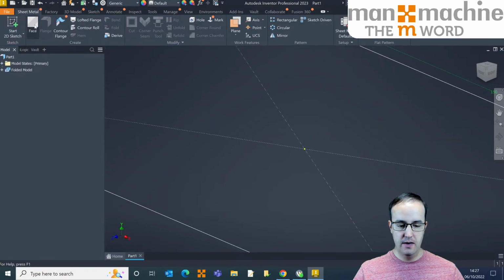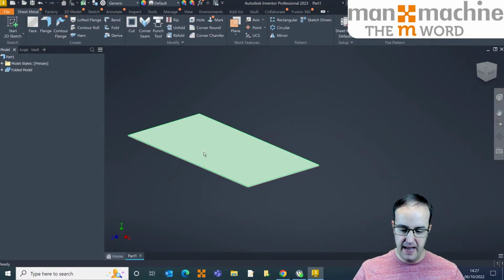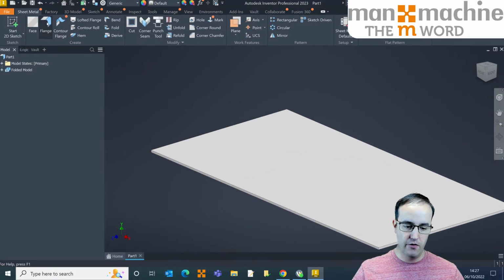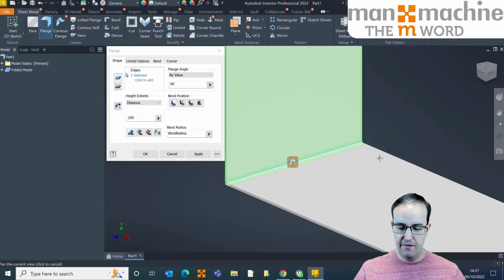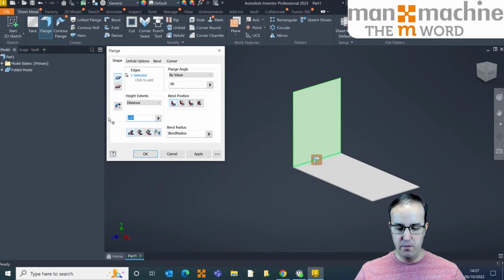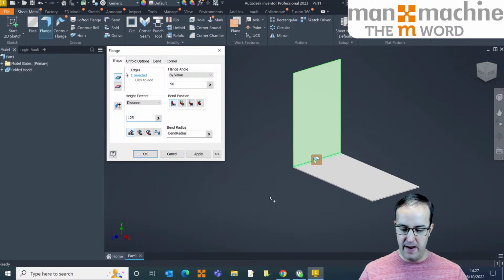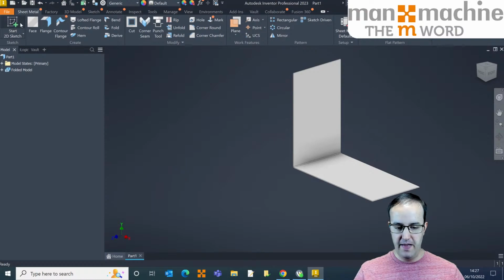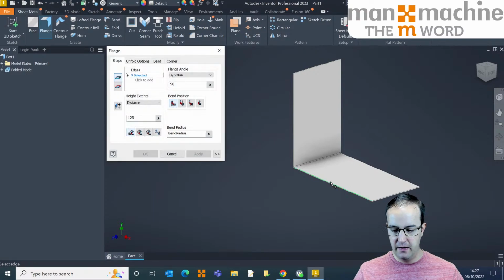Finish the sketch. Let's create a face. Press OK. Let's then grab our flange tool, select the top face here, bend that round by 90 degrees, and again we've got a distance here. Let's match what we had here as 125 and press OK. From there, let's create another couple of flanges just so that we've got a few more bends.